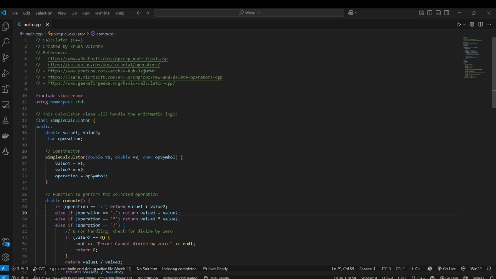This program also has two extra operators, the new and delete one. The new is responsible for creating an object in the heap, and the delete one is responsible for, after the operation is done, deleting the object from the heap.